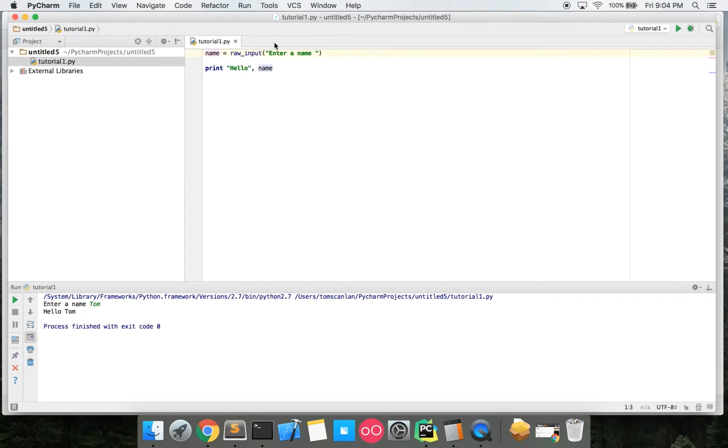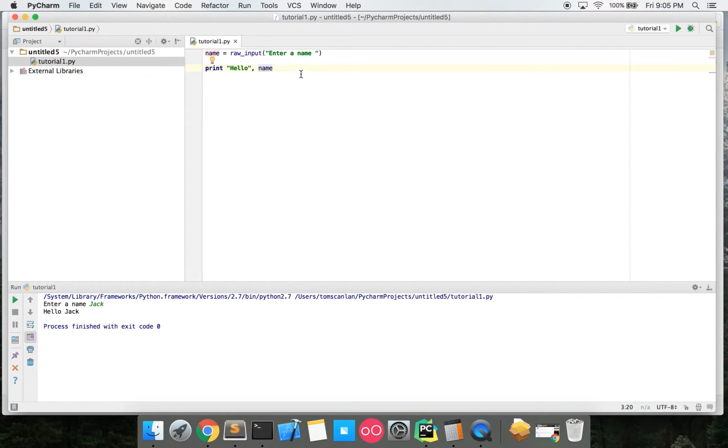So that's why, if I were to run this again, I can just sit here and we get this blinking cursor. It's just waiting for me to put something in. I can put in Jack that time, and it just waits until we put something in. And then, once this variable is stored in name, I can use it anywhere else, any way I want.